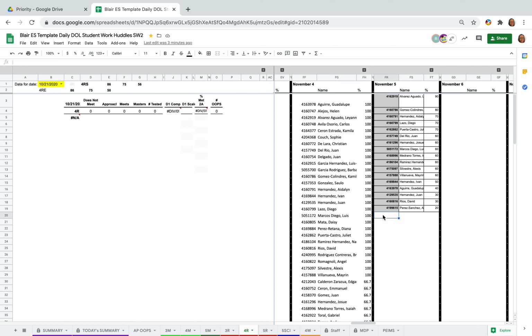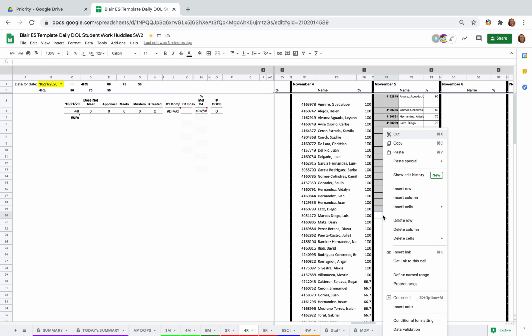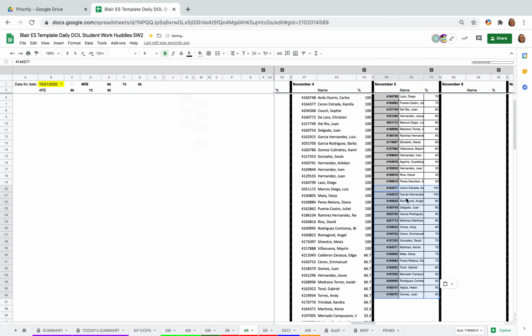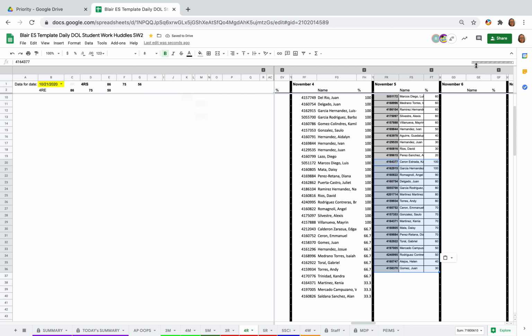You place your cursor right under there, and you can simply right click and paste. Again, it's processing. We'll give it a moment. You can track how it's working through this little indicator here.